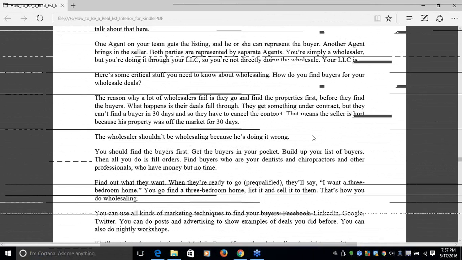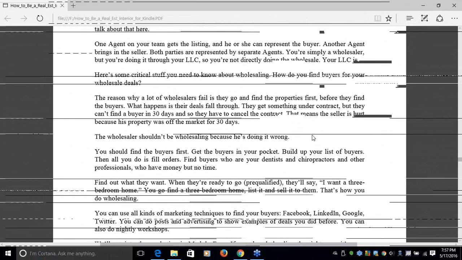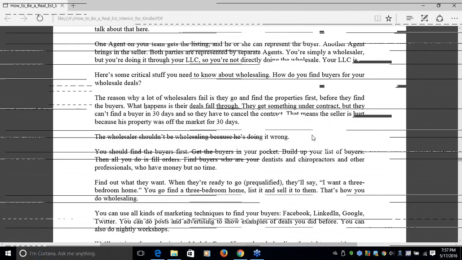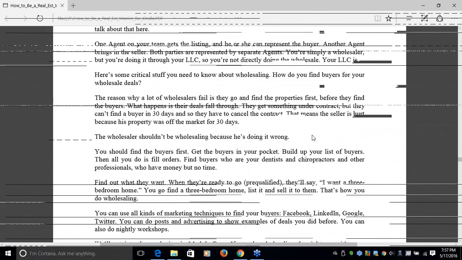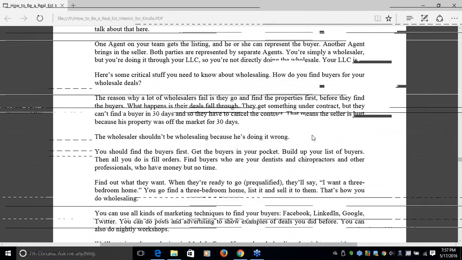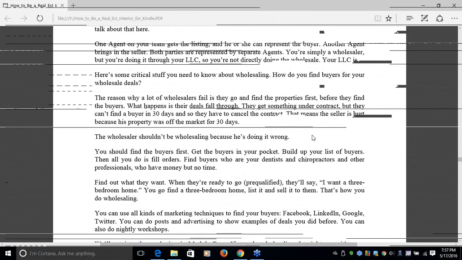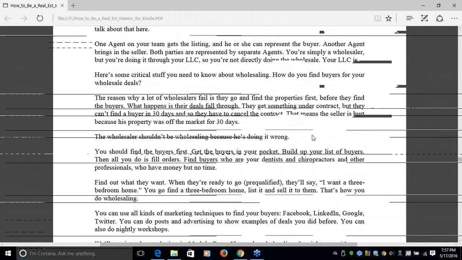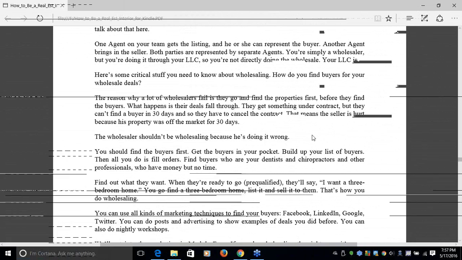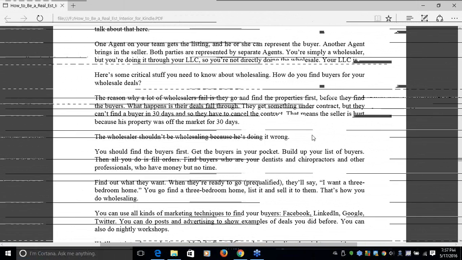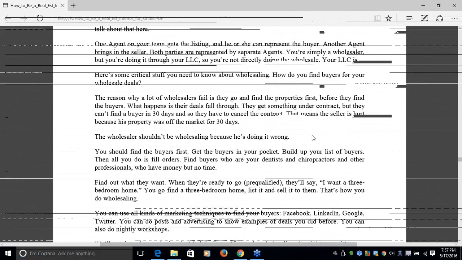And here's how net listing works. It's essentially a wholesale, but here's where the difference is. Let's say you're a licensed agent. Let's say you're Ron Gage and you're in Pensacola, Florida. You recognize a good deal. Property that party A only wants $100,000, and you know that you can sell it for 120. What you do is you approach the consumer, and by the way, this is one that you don't want to buy it yourself, otherwise you wouldn't be doing this.